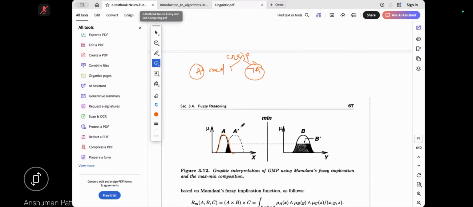Yes, sir. Now, whatever is the common point, the maximum grade is the threshold or firing strength of this calculation. If I map this, this is the max part, and I'll take the minimum value here. Now, if I intersect this with B, we get the negation of B. This much will be the negation of B. If you want to draw, you can draw a diagram of B overlapping with this.